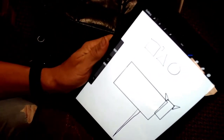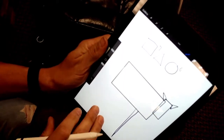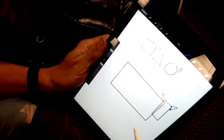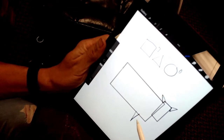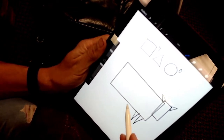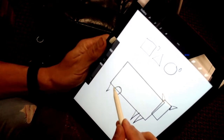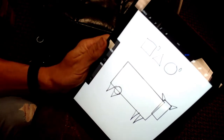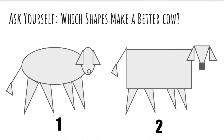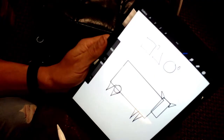Okay, so as long as your legs don't get super elongated, you're probably gonna be fine. You wanna keep that basic measurement of the cow sort of squatty, squattier than you might think. If you wanna get real funny, you can throw an udder in there. That's pretty dope. Little kids, if they're drawing well, see and render in this way: very simplified shapes.